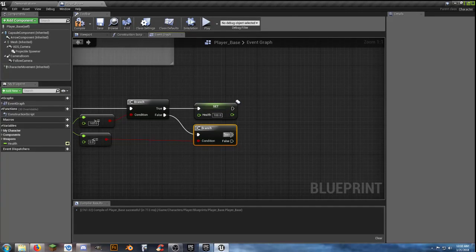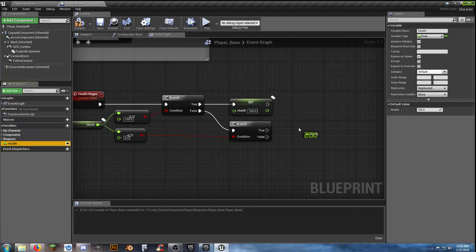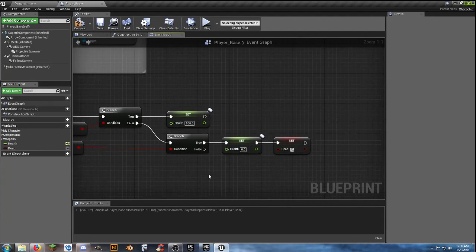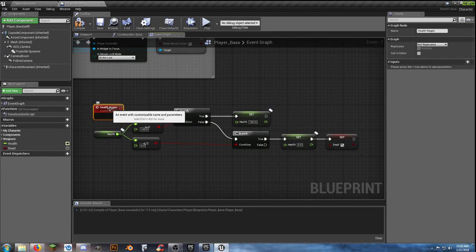It'll work. And if you are at 0 or below, then we want to set your health to 0. And we're going to throw in another variable here, and we're going to call this dead. We're going to set you to dead. So we'll worry about a respawn system later on. We just want to kill you and make it look like it's something. So this is just going to do a health check. So let's actually rename this to health check.